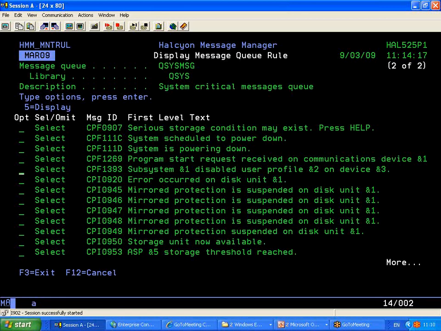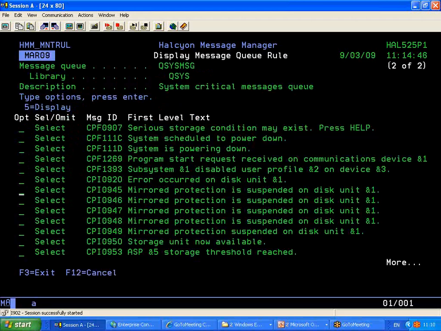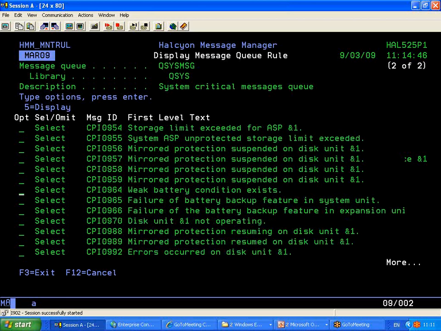Now, what's really strange about these messages, though, if I take this one, for example, this message ID, it's informational. What is quite strange about it is, it's probably severity 99. It's informational, goes to the QSysOffer message queue, and I use that magic key, F16, and I clear them. So I only look for the high priority ones, or the ones that I'm interested in. So I probably wouldn't see this. Now, mirror protection suspended on the disk, or if it's something like RAID has lost a disk, I'm not particularly going to know unless I see this message, because my machine's going to keep on running quite happily until I lose another disk, and then I've really got problems. So these messages get lost, if you like, when they're on QSysOffer.